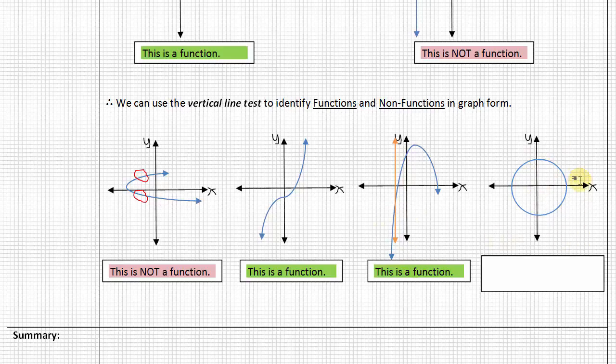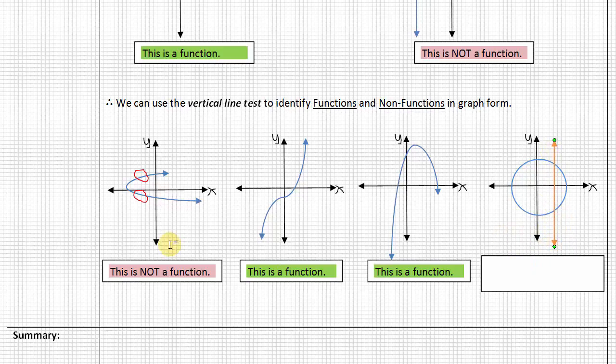What do you think of the last one, of this circle? If we give it the vertical line test, what happens? Well, here on the edges we could say maybe it crosses just once if we could get it right on the very tip. But right here, and really anywhere in between the two edges, it becomes a problem because for this x value, let's say this is x equals 2, it could be this y value, that's positive, or it could be this y value, that's negative. That's two possible output values for the one input value.